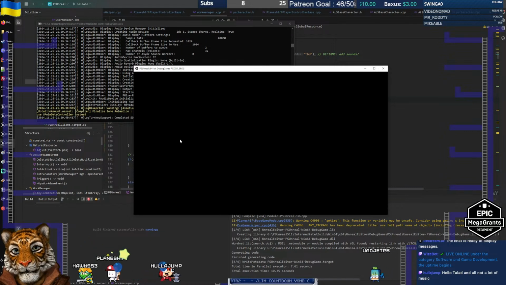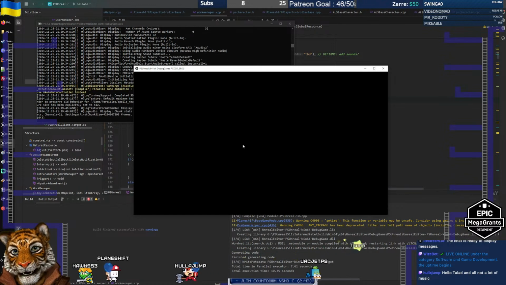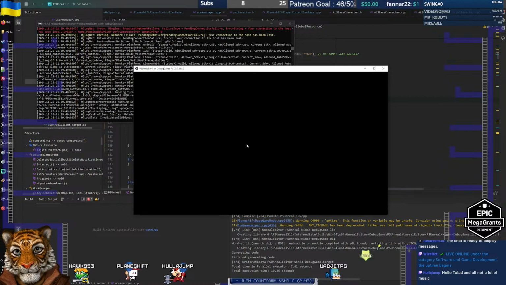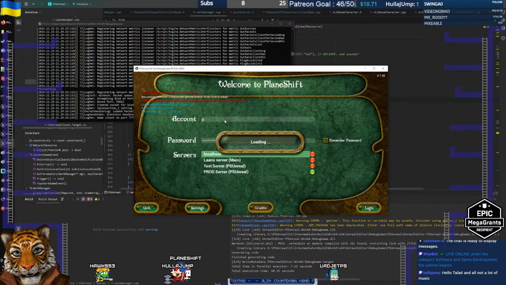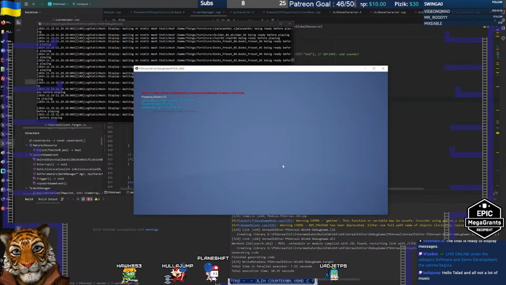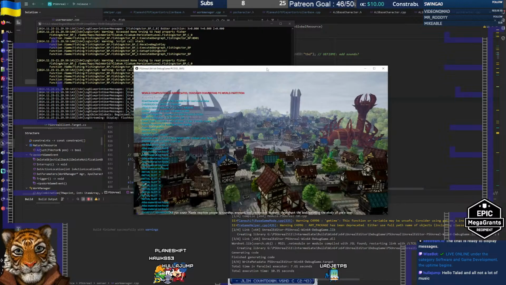Yeah, the integration with our game is not that simple. I was expecting that. It's not that simple, because our game already has its own setup.